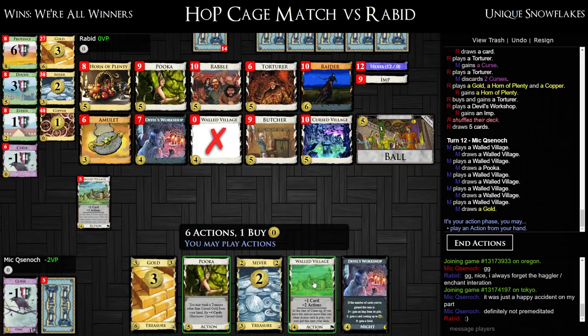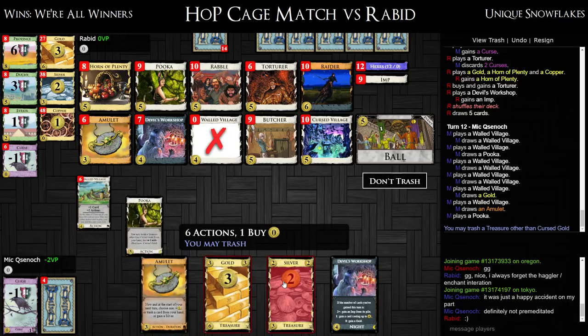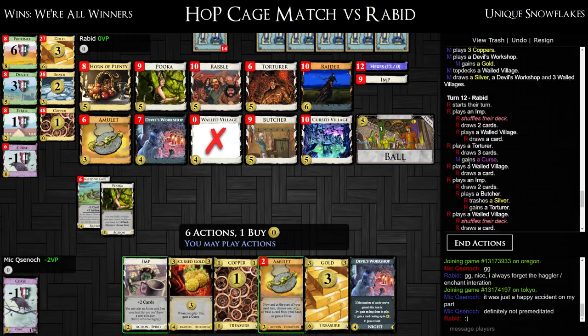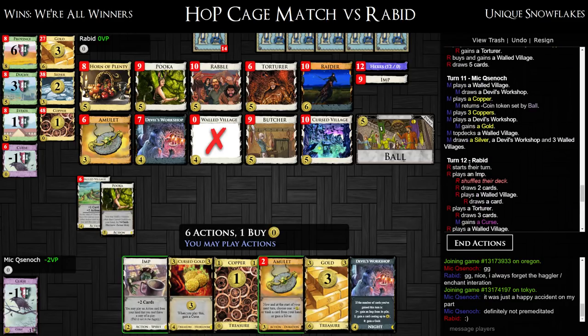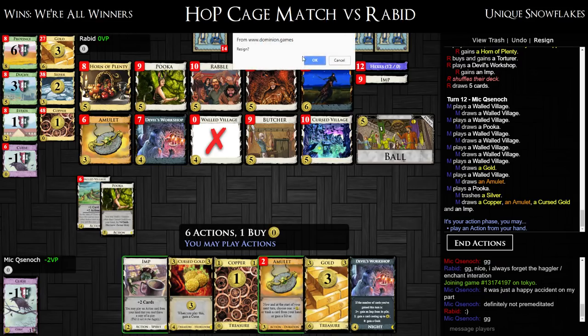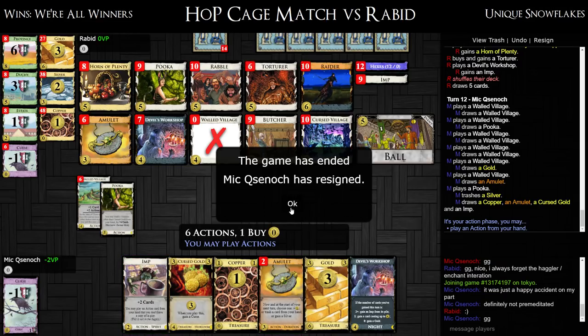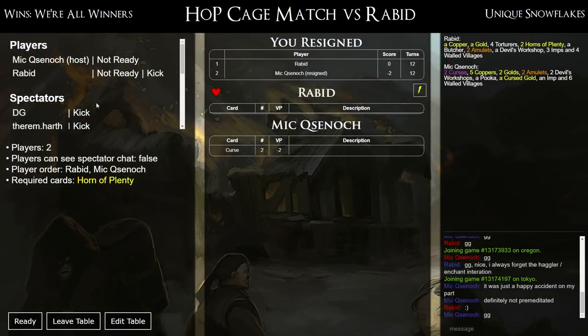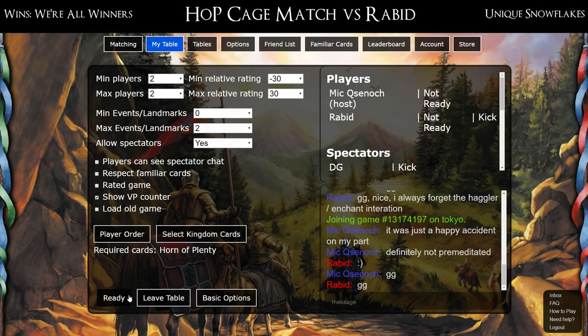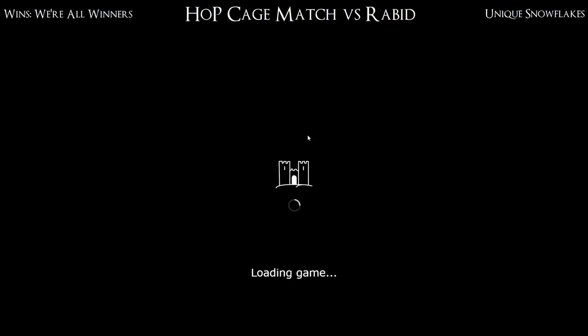I do need to find something. How big is this shuffle? Pretty big. It's got all those coppers in it. Doesn't it? All right, we can just resign. Yeah, I was lost for a long time. I mean, certainly it would have helped to draw the Pooka that one turn, but I don't think that was going to cut it.